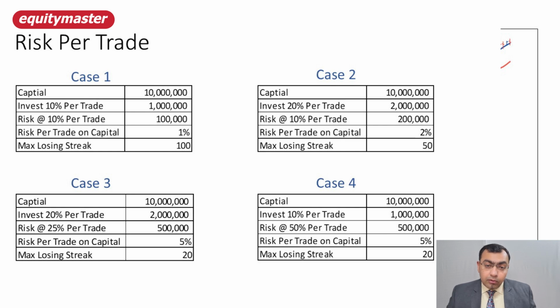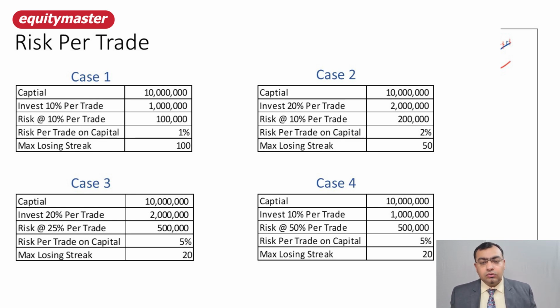So I am taking 1 lakh risk on a capital of 100 lakhs, which is 1%. To wipe off my capital, I have to go wrong 100 times, which is nearly impossible. No trader can go wrong 100 times, right? So even if you are deploying 10% of your capital per trade, but managing to take a risk of 10% on that trade, you are losing 1% of capital.